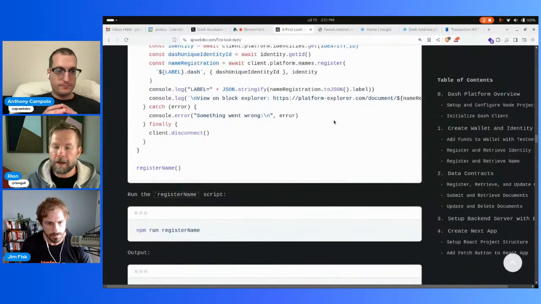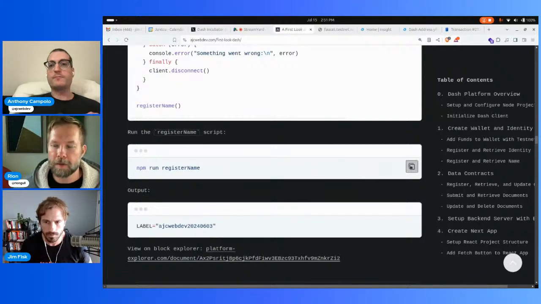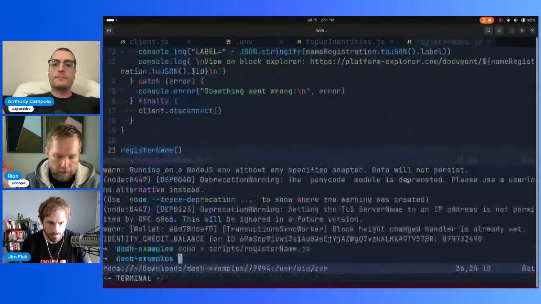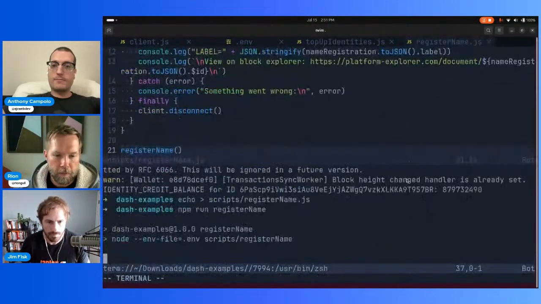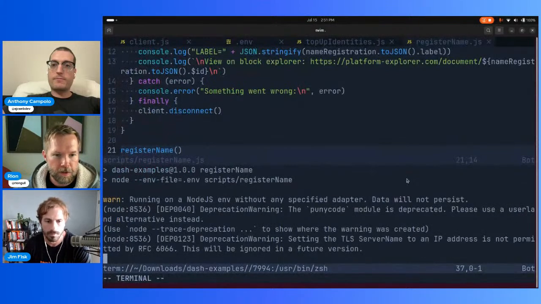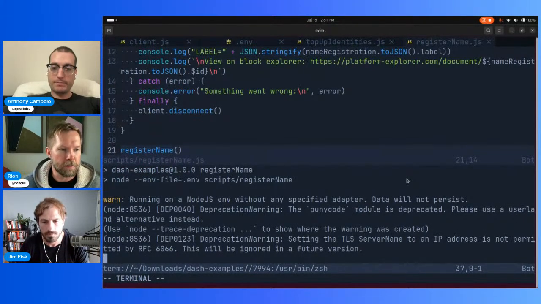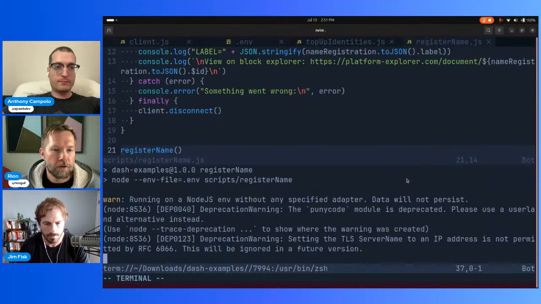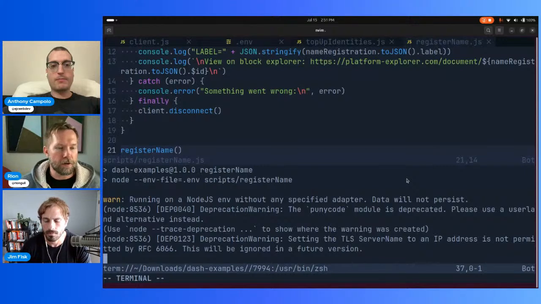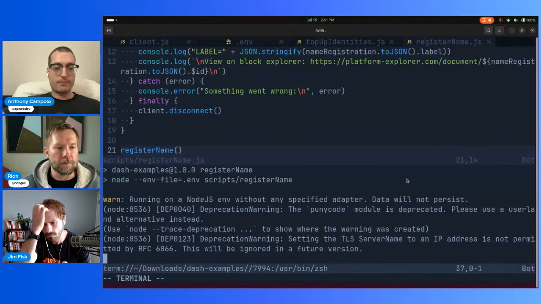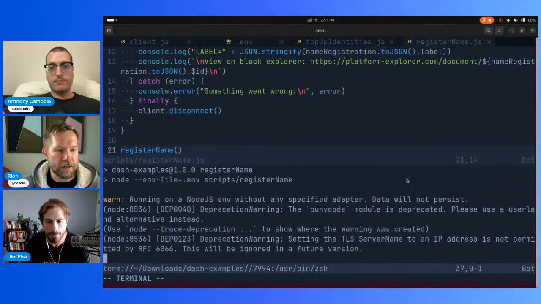If you had an application where you had some kind of business idea in mind, just like any application, you're going to have users, and those users are going to be doing something on your application. Well, in the Dash platform world, you might set up an easy way for your users to register for Dash platform usernames and just use that as your authentication method.